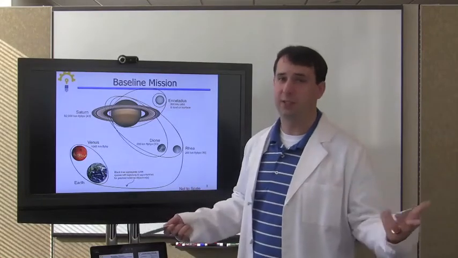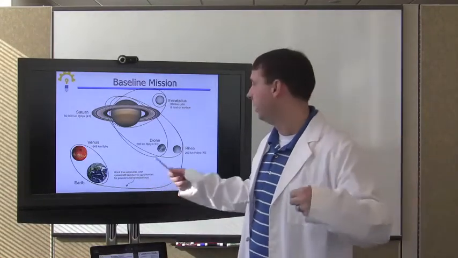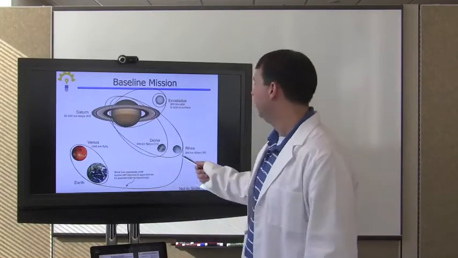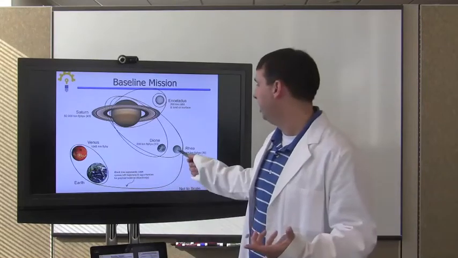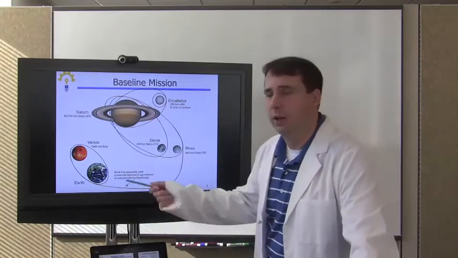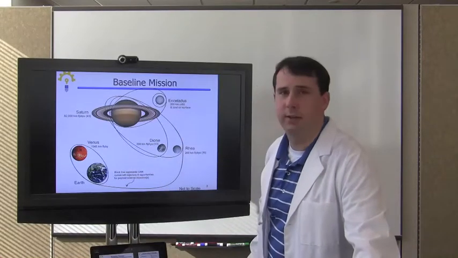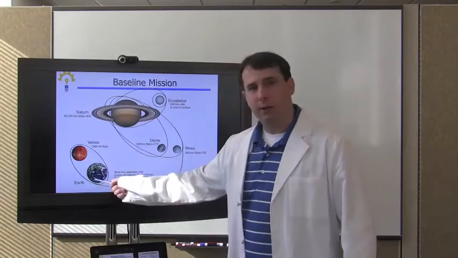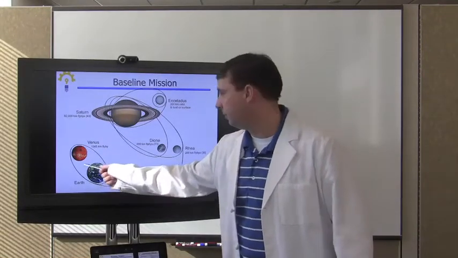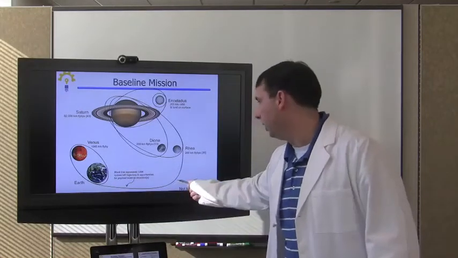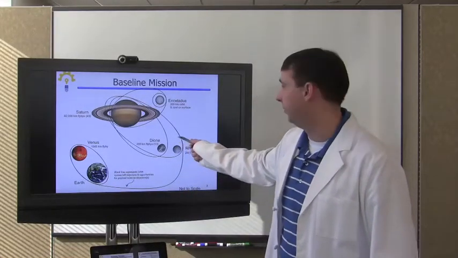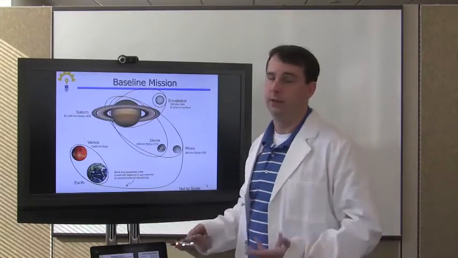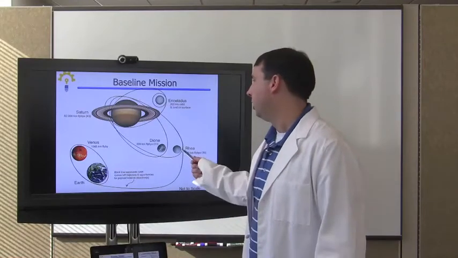Saturn is a system. It's a big planet, really big planet, second largest planet. It's got a bunch of moons, it's got a bunch of rings, so we call it the Saturn system. The first thing in the Saturn system that we encounter is Rhea. It's a small moon further out than Enceladus, but that's where we do some flybys. So we've gained energy with flybys at Venus, and it flung us out to the outer solar system. Now we have to slow down, or we're just going to fly right by. We don't want to fly right by after all that effort. So we have to give energy back.